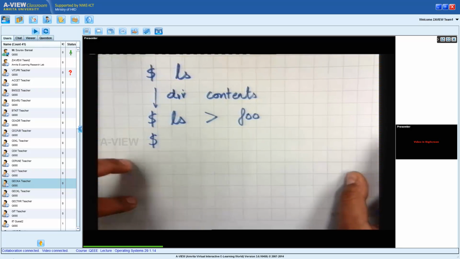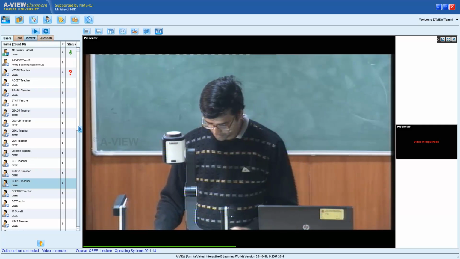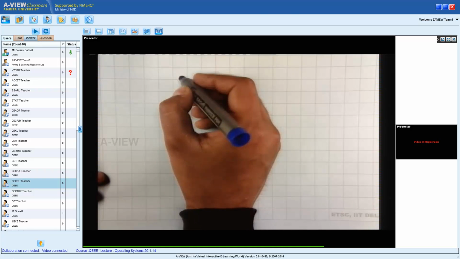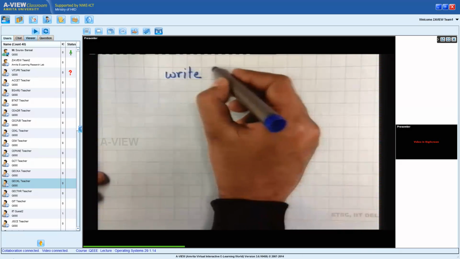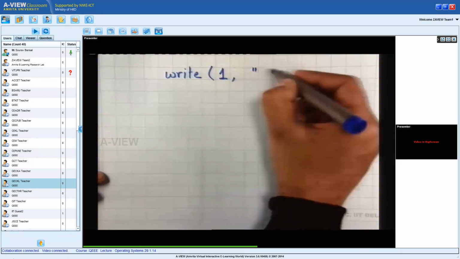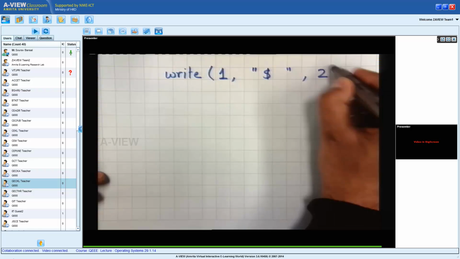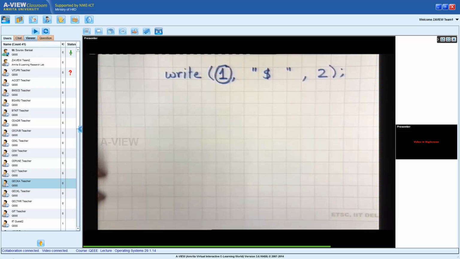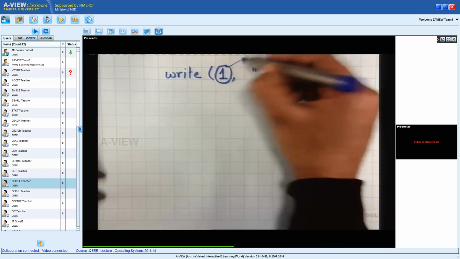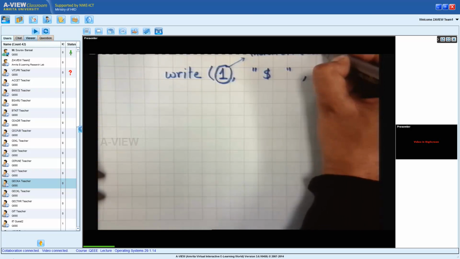So how does this work? All right. Let's see. Recall that in the shell we had a system call called write, and we said write 1 comma some buffer, in this case the string dollar and space, and the size of the string, which is 2 characters, right? We didn't really discuss what this 1 means. I mentioned last time that 1 will point to, let's say, the monitor, the console or whatever.